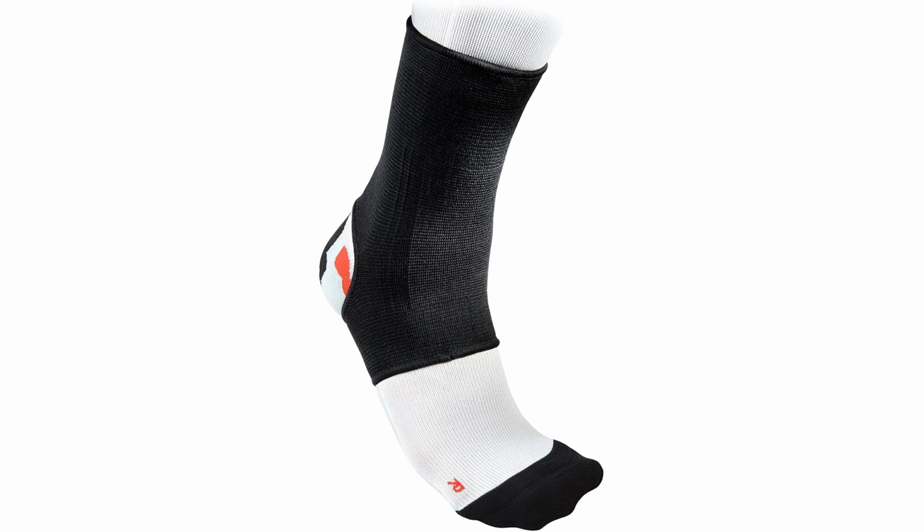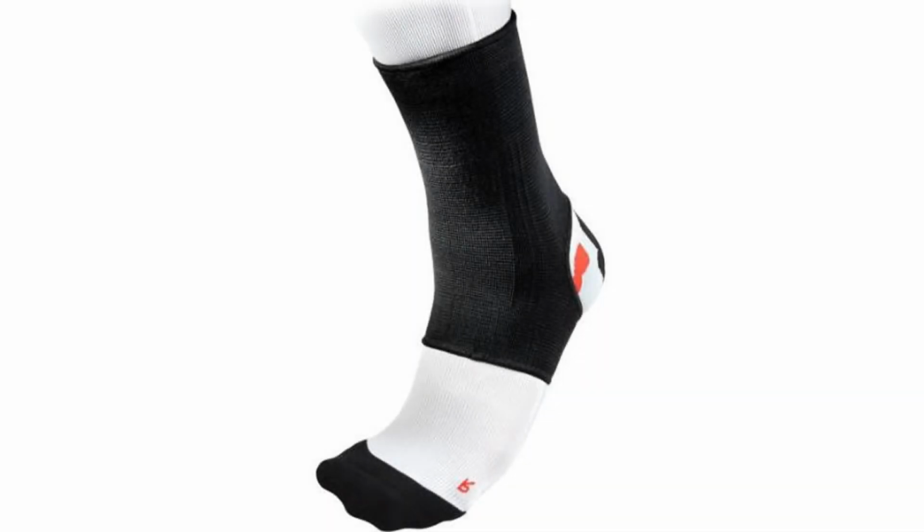Coming in at number 7, McDavid 511 Compression Ankle Support. The McDavid 511 is a very basic ankle sleeve made of breathable, non-neoprene knitted elastic. This is a great recovery ankle brace from injuries such as a severe ankle sprain or even something more severe such as a broken ankle.